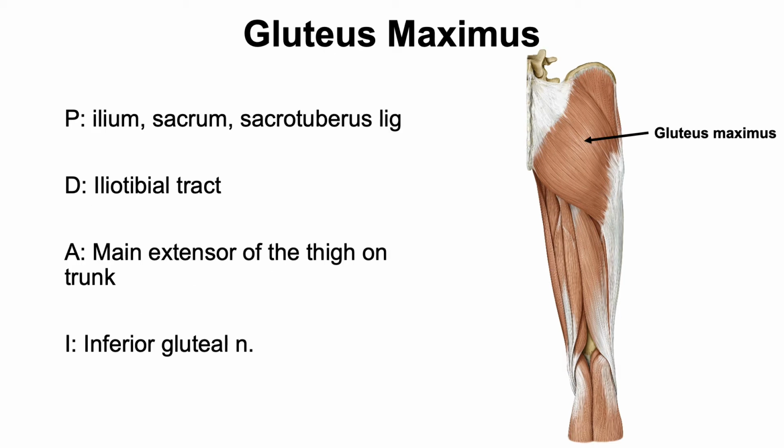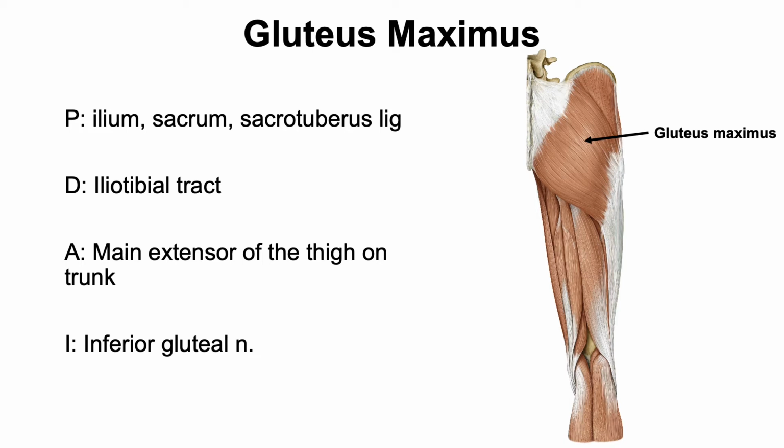Next, we have the biggest muscle of this region, called the gluteus maximus. When you strip off all the skin and the fat of your donor, this will be the muscle that you see most evidently. It's called maximus because it's huge. It attaches to a lot of different things. It's kind of nondescript in that way.